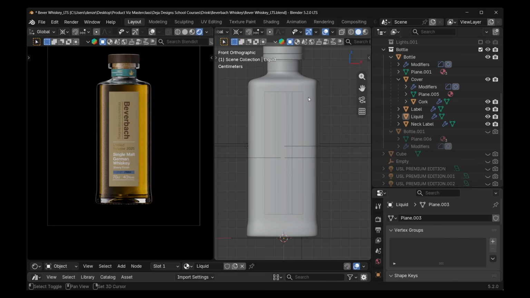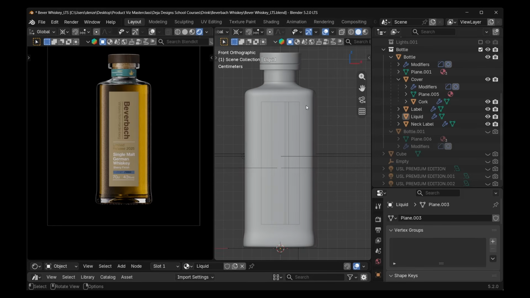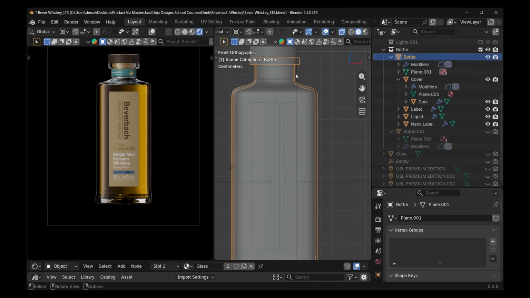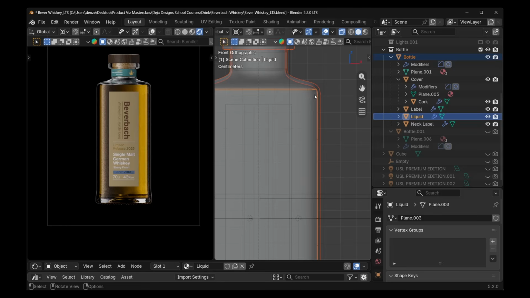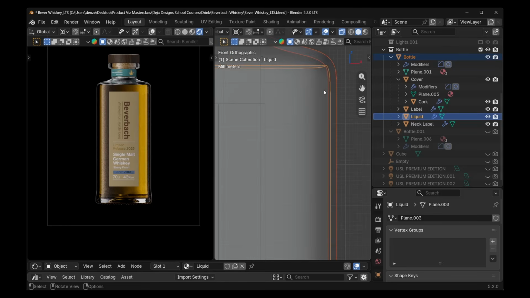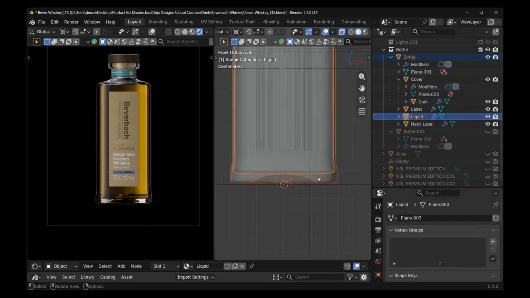I have this whiskey bottle here, and I'm going to go into X-ray view by pressing Alt-Z and click on it. That's the bottle, and you can see the thickness of the bottle. And if I left click again, then it highlights the liquid that I modeled. It's inside. And you'll notice here, as I mentioned before, in order for it to render properly, the liquid, which is represented by the orange outline there, is a little outside of the inner part of the thickness, so it's in between, and it runs all the way to the bottom.